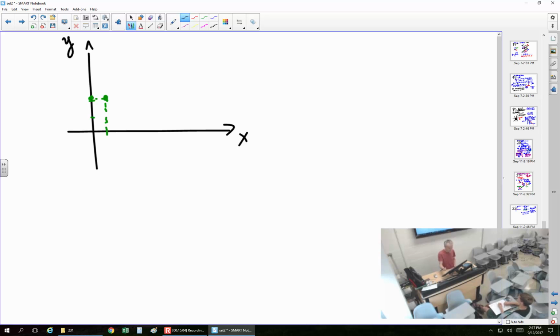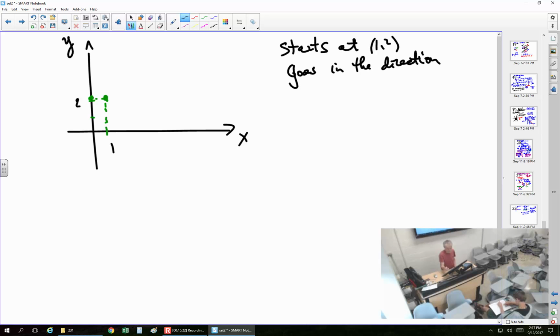So how I could describe a line in terms of motion is: it starts at point 1, 2, and goes in the direction 2, 3. So we're using multidimensional locations, using the notation in circular parentheses, and then we use the vector notation to indicate which way we're going to go from that point. Roughly, it doesn't look unfamiliar, I hope.